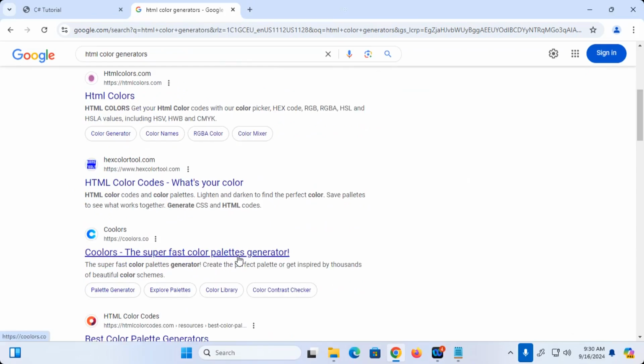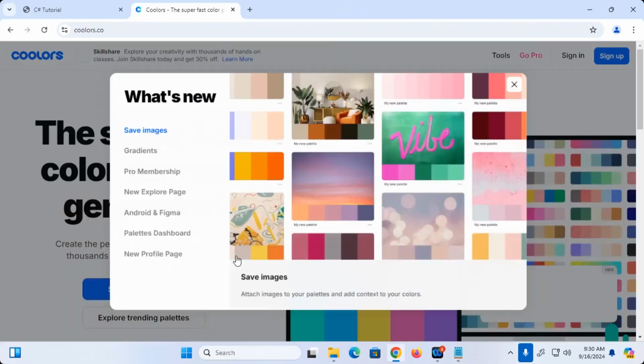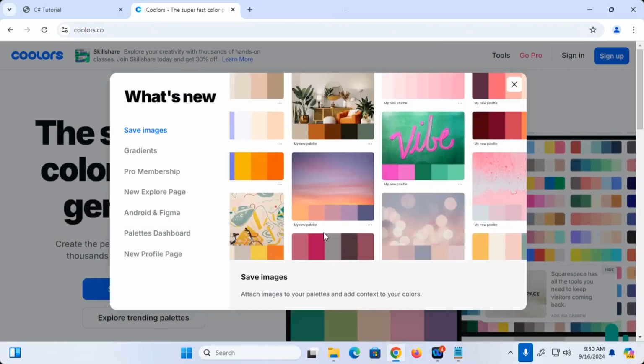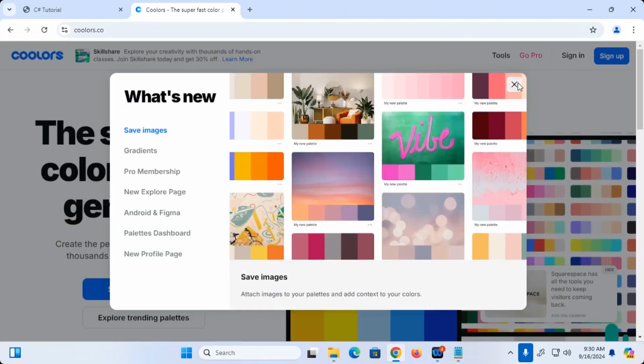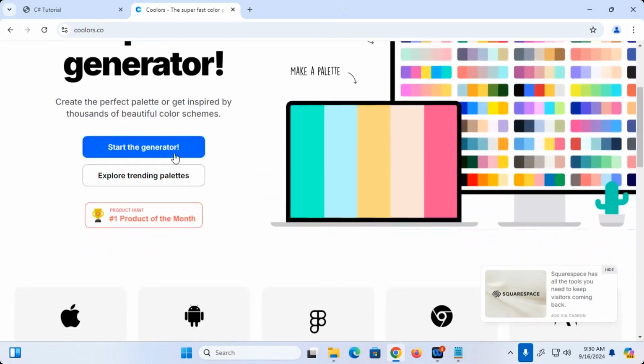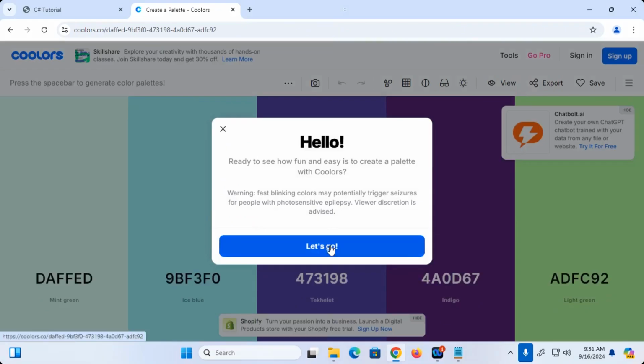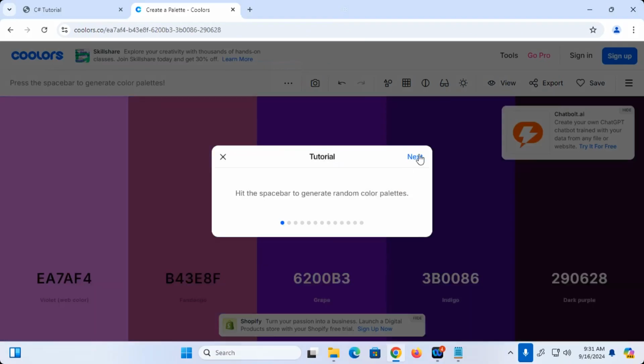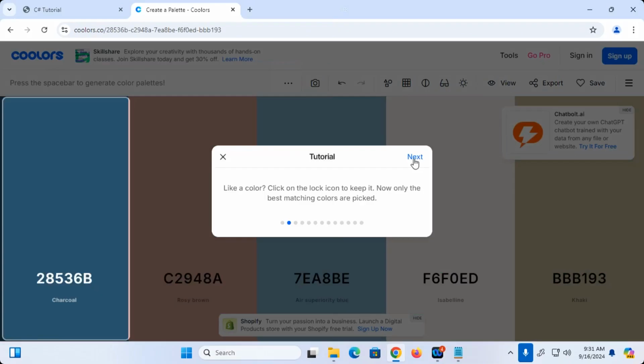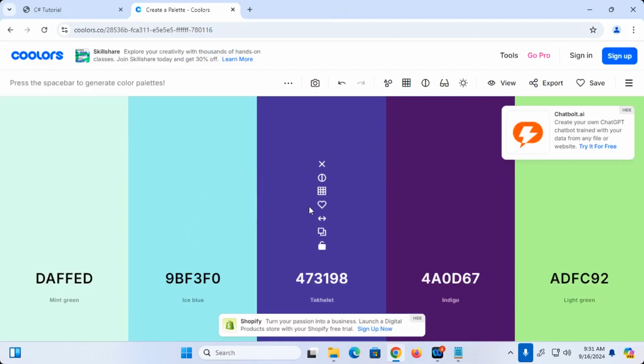Color palette generator. Okay. Actually, I don't like this.